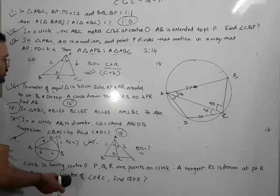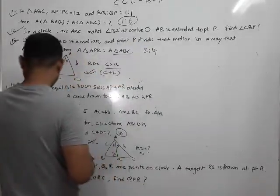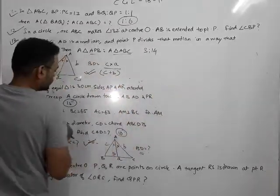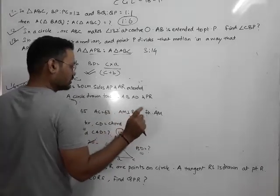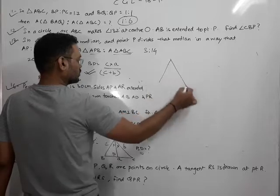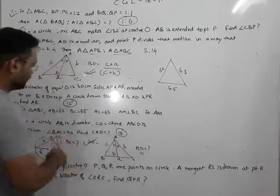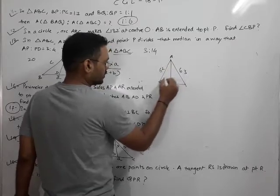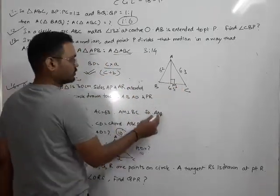Well, this question number 17 is based on semi-perimeter. I'm not going to be solving this in full because I'm not sure of the values. The moment you see 62, 65, 63, it is not a triplet, because in a triplet, one side at least has to be smaller with a big difference. 62, 63, 65 will almost be the same. So what they have given is a triangle with sides 62, 63, 65. AM is perpendicular to BC. They have to find AM.